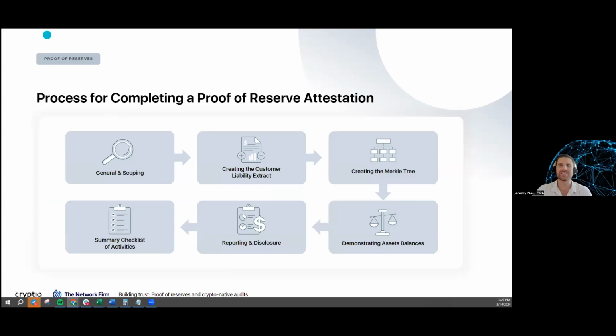Yeah, I was going to say to add, Jeff, I think you're on mute, but to add to your point, this is really a crypto native industry invention. This was initially a self-regulatory measure, but it actually uses cryptography to provide reliable information. I think this type of technology can be used in so many different ways for CPAs and other trust-providing service areas. Yeah, we saw that a little bit with Robinhood and GameStop. That's kind of an interesting traditional application of what could have been a better scenario if proof of reserves had been applied.